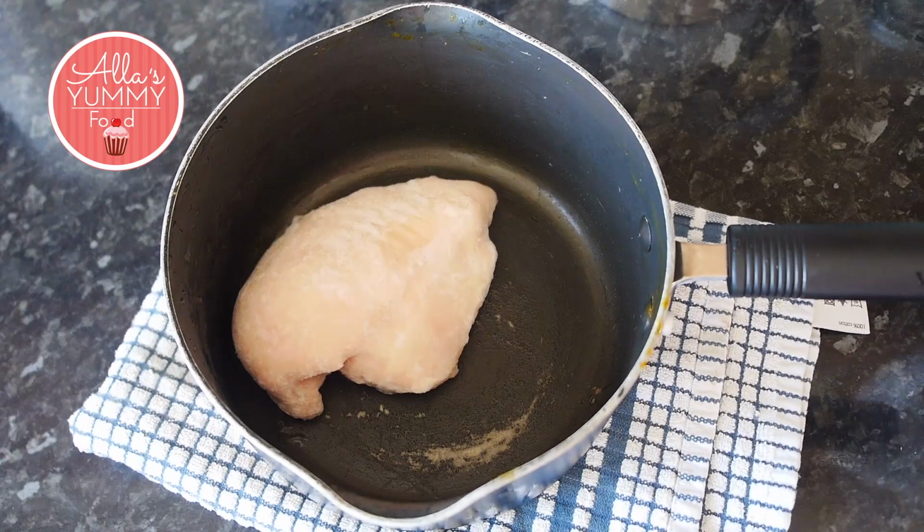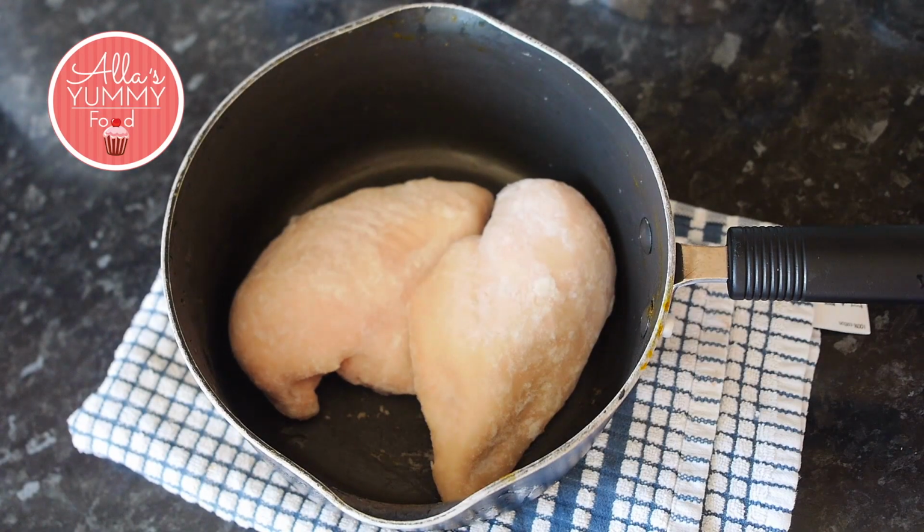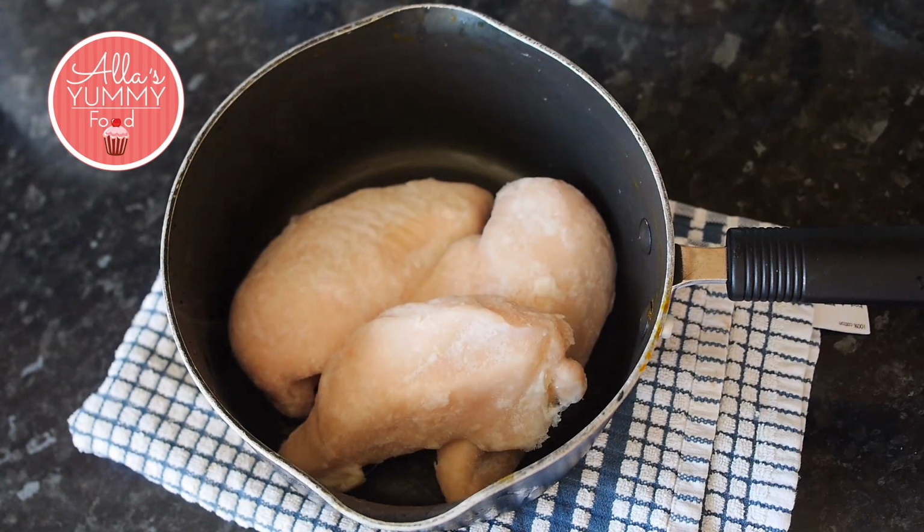And yeah, let's get started. In the pot, add your chicken. I'm using frozen chicken, but you can also use fresh. It's completely up to you.